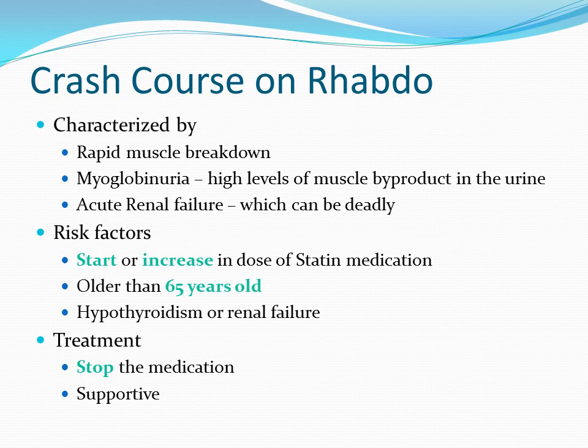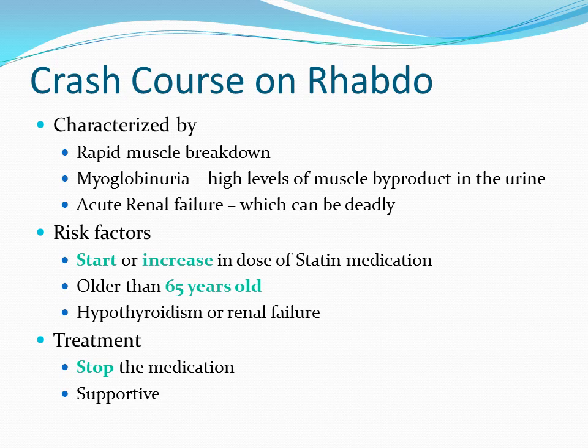The next risk factor is going to be patients who are older than the age of 65, who are more prone to it, patients who have been diagnosed with hypothyroidism or renal insufficiency, and then patients who are also using this medication called gemfibrozil, or Lopid, and we'll cover that in a few minutes as well. It's another cholesterol medication.